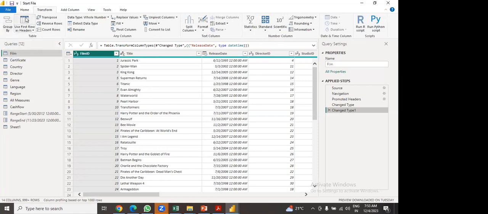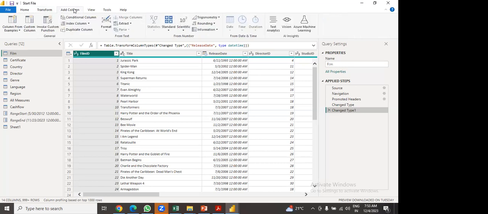And you can do certain transformations here, like using first rows as headers, doing the transpose, that is converting rows into columns and columns into rows, reversing the rows, getting the count of rows, or if you want to replace some values, you can do that. If you want to pivot or unpivot the columns, or split the column, you can do that. Or if you want to do certain mathematical transformations involving mathematical functions, you can do that here as well. But as I said, we'll be doing all these things once we start getting the data into Power BI. So right now, you don't worry about it.